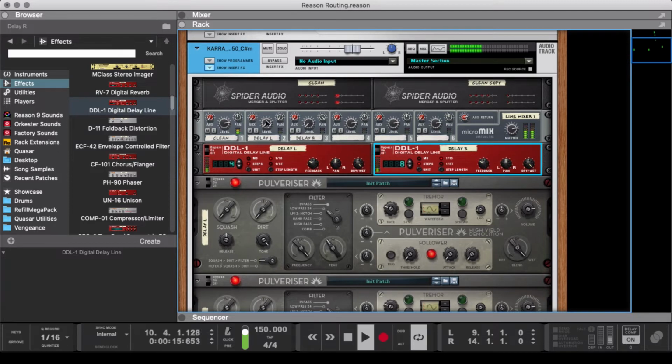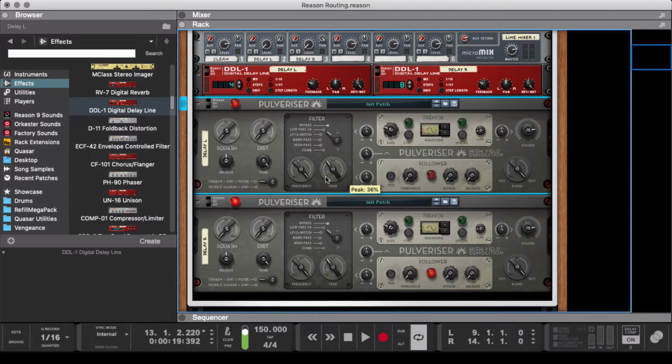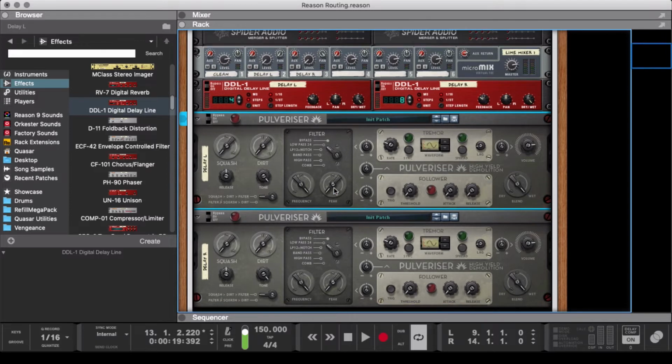Wasted high. I'm going to fade some delays in. Real quick, in the pulverizer, when it auto loads, it always auto loads with some peak. I don't know why. Turn that down. I don't want that. All I'm using in the pulverizer, by the way, is just this area, the filter. I might add some dirt.